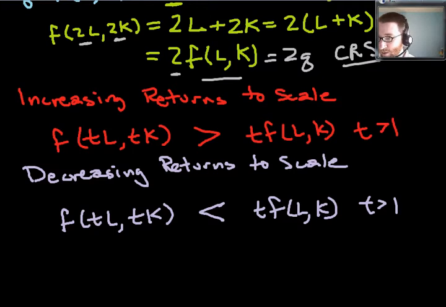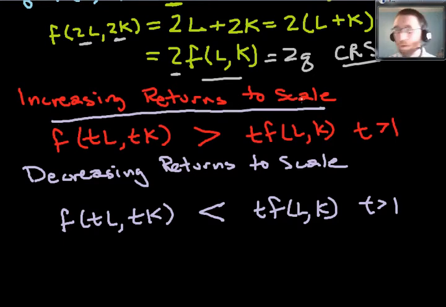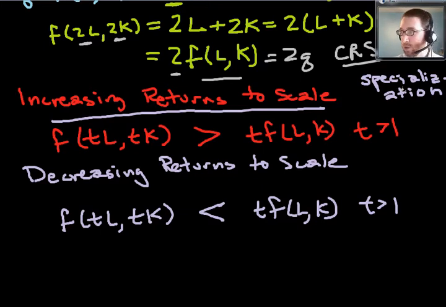So, why might these things happen? Well, it could be the case that a firm has increasing returns to scale because of specialization. So we might at the beginning have some workers doing lots of different things but once you get to larger levels you have more specialization in terms of labor. You might have capital as well. An example would be a small multi-function copier that doesn't actually work very well but then you get to the larger size where now you have a dedicated copier and a dedicated scanner and they just do a better job, or screen printing. You can have a screen printing t-shirt press that's manual but then as you get larger you get more capital. Rather than having four crappy ones you can have one excellent one and it just makes things better.